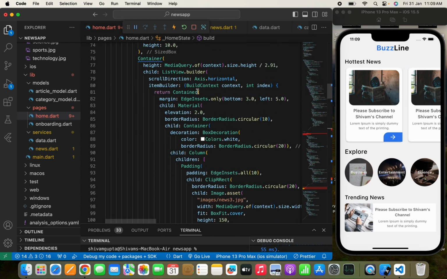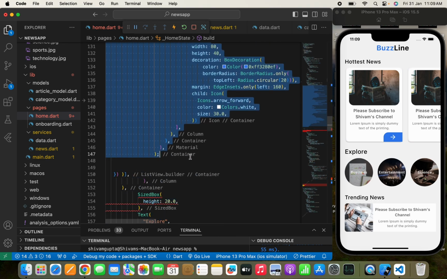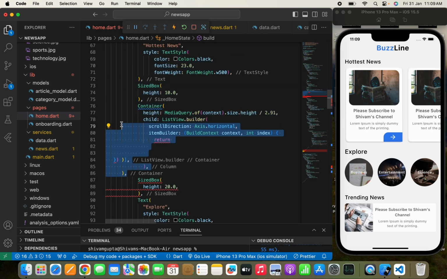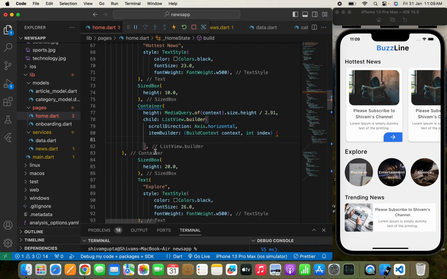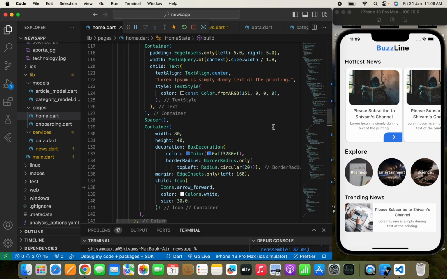I don't know why it is creating a problem. So let's do one thing: let's cut the complete container from here, and remove this list view dot builder, and we can do something like this. Yeah, now it is okay. Now we can write a return, and we can paste the code that we have written. Yeah, so here it is.